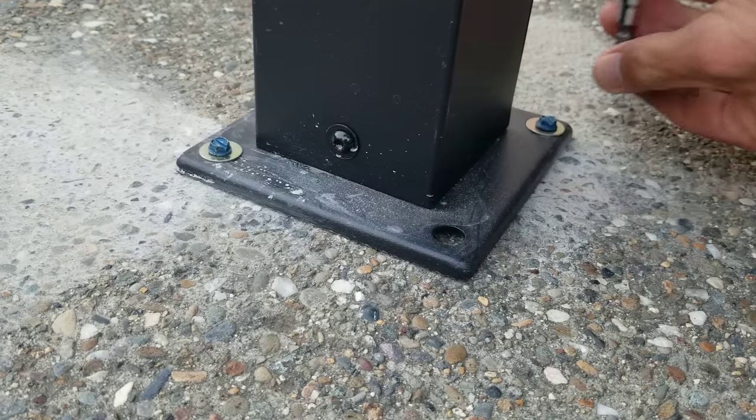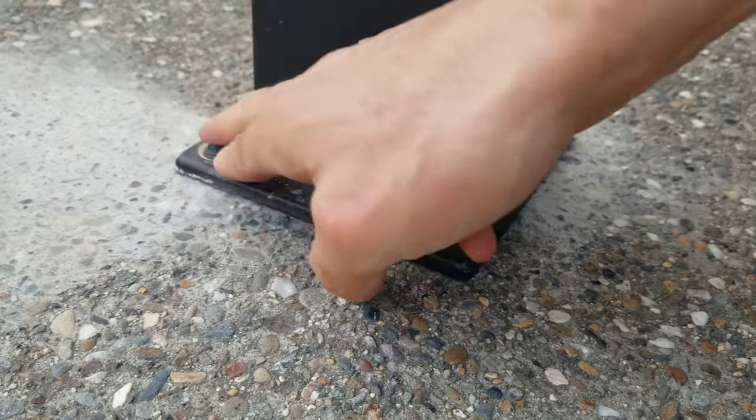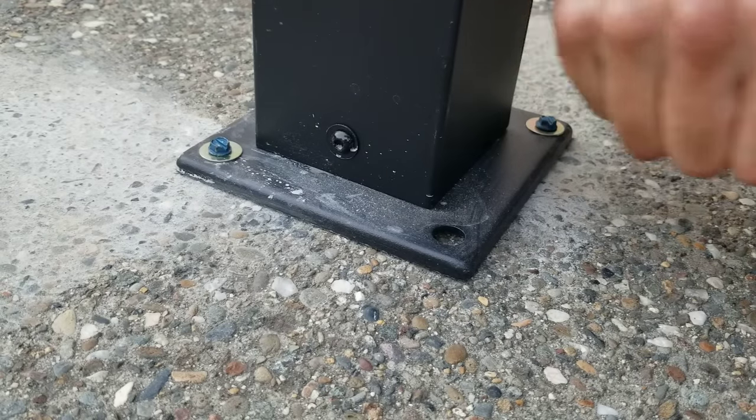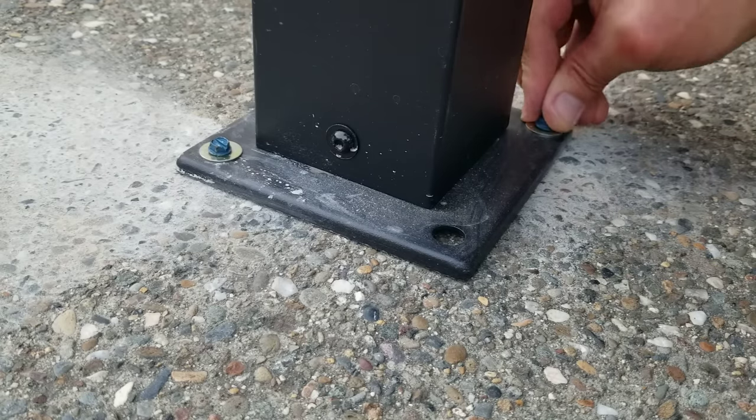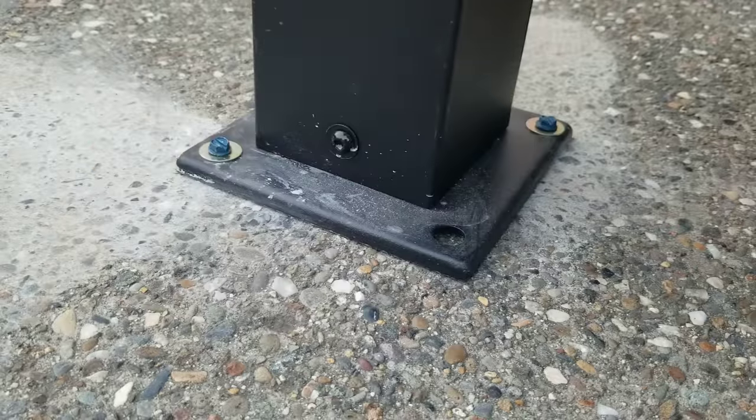Okay, that's pretty cranked in. Put the washer there. There you go. Very, very solid. It's gonna keep this gazebo from blowing around.